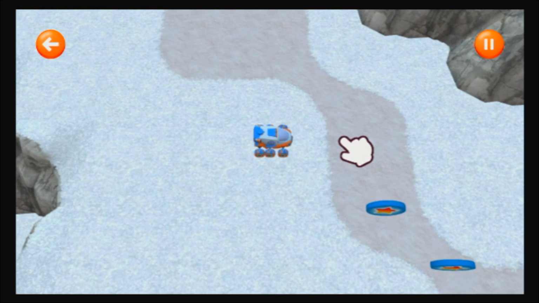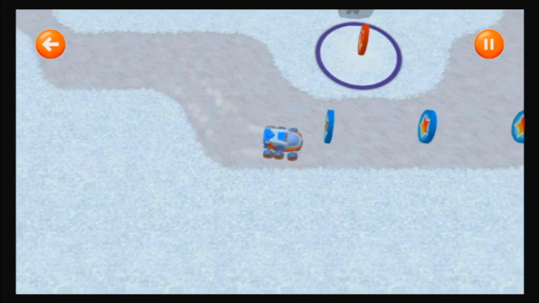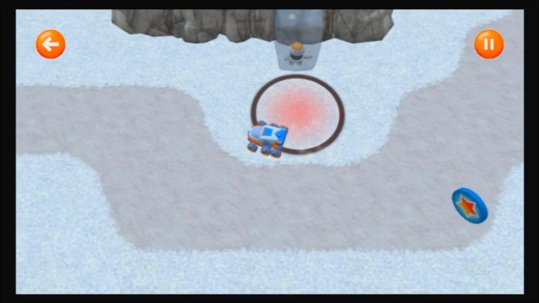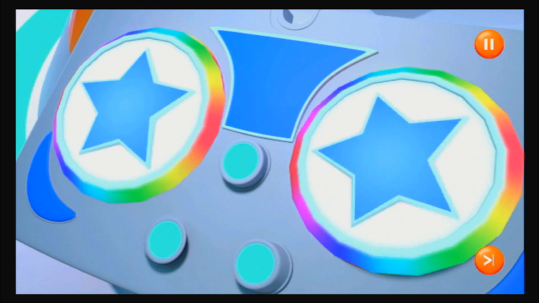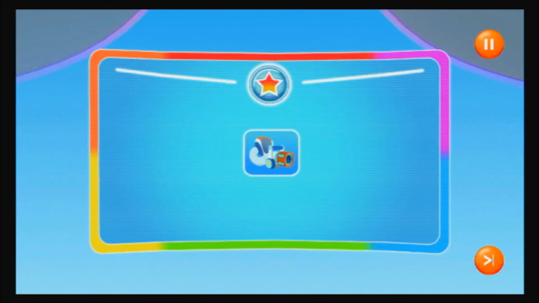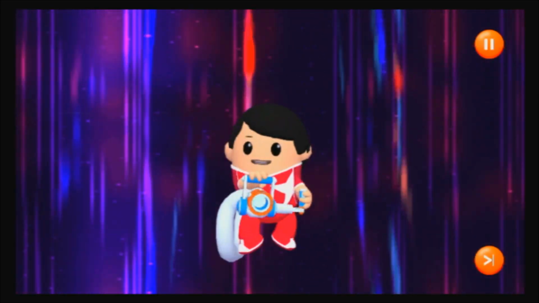Careful you don't slip on all the ice. Those Grimbots have managed to freeze themselves. You need to find a way to free them. Here comes a mix to fix that glitch. Geo Force!